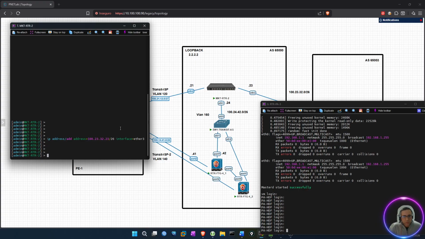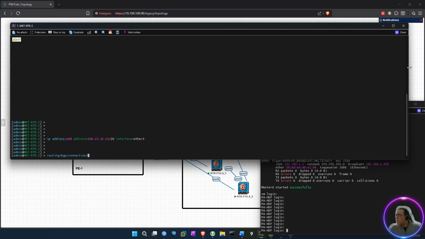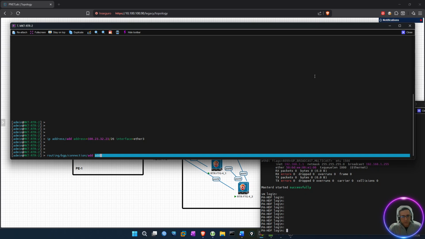So for that we are going to routing, BGP, connection, and we are going to add a connection. Let me expand this. We are going to say that the address families are going to be IP.